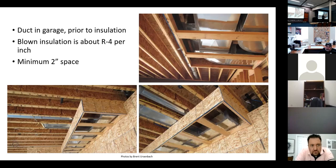We, code officials, architects, everybody, we're constantly training the people that are installing them, whether it's by the directions we put on the plans or by how we do our inspections. So anyway, I really fretted with this when I installed a lot of these systems. And it's a pain in the butt to try to insulate them.